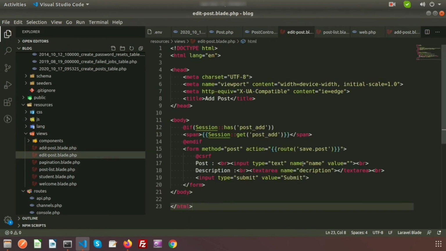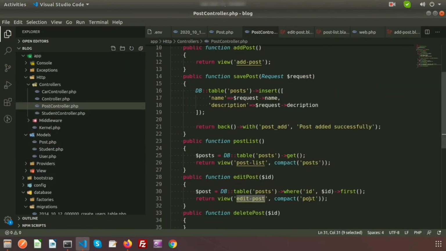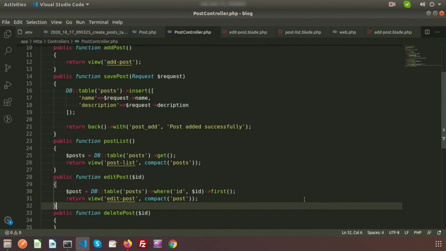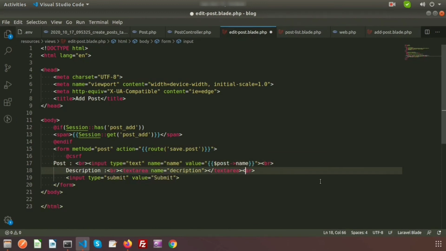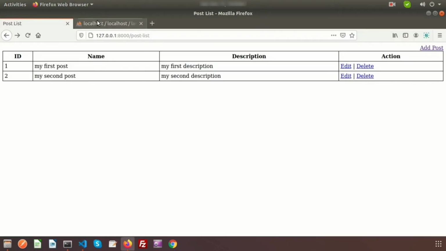So here it will be the same, but when we edit, the value should show. So here I am passing the value, so just use this value. Here we will write in the value $post arrow name, and in the text area we will add $post and the description.